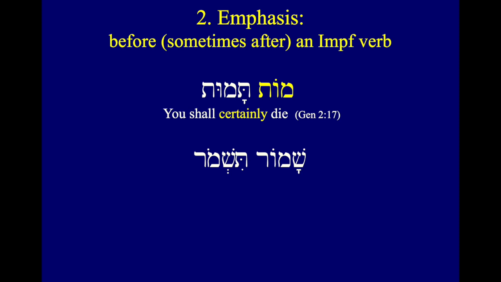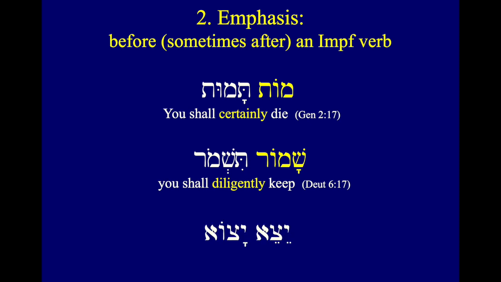Or here's another example. Remember, shamar means to watch over or keep. So shamor, we have an A-class vowel under our first radical. We have a long O-class vowel between our second and third. That's our Qal infinitive absolute. And then we have the same root next, but in the Qal imperfect form, tishmor. Shamor tishmor. So to watch, you shall watch. Or to keep, you shall keep. Which means you shall really keep, or diligently keep, certainly keep. This is about the law, the Torah, in Deuteronomy chapter 6. You really are going to keep the law, right? You shall really keep these statutes and these commandments that have been commanded to you.